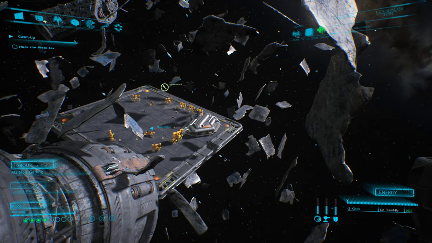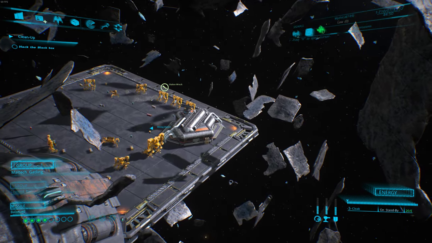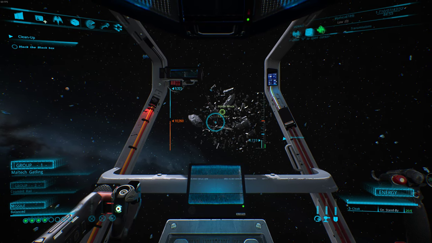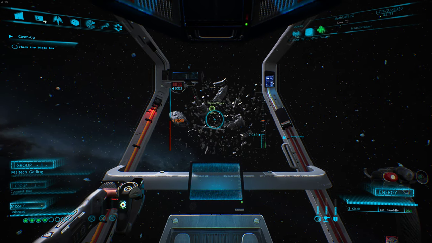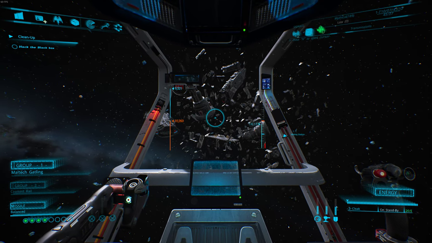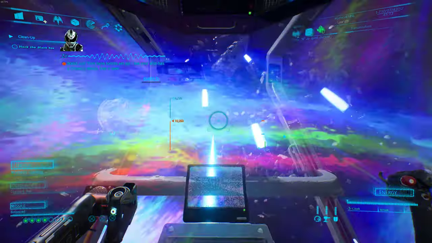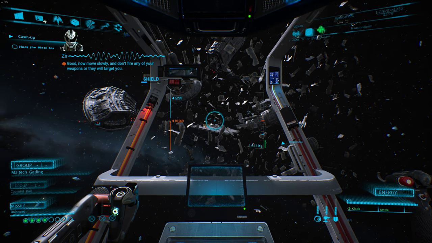I don't believe it. They set up a secret base here. Oh, okay. Watch out. They shouldn't notice you, or they can destroy everything, including you. Try to get close. They won't be able to see my ship, I suppose. Watch out! They set up turrets around. I see your ship as a cog mark. Use it now! Good. Now move slowly and don't fire any weapon, or they can locate you.